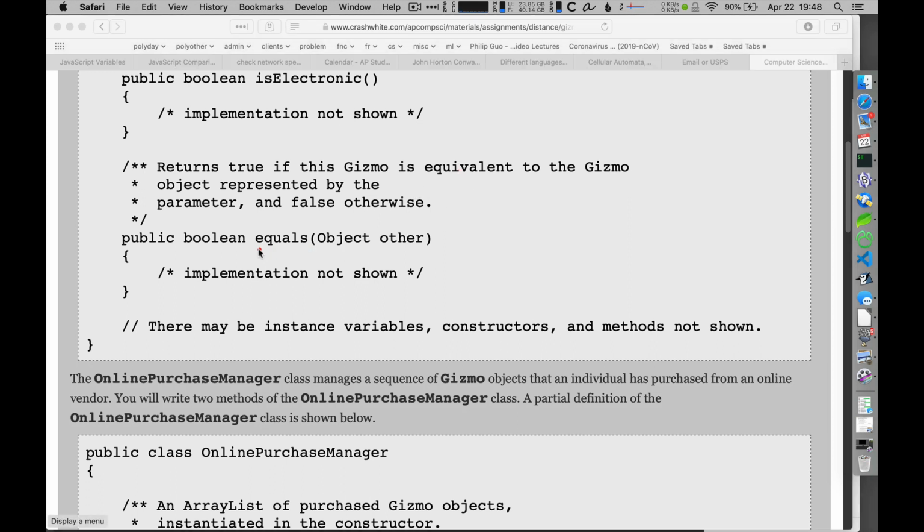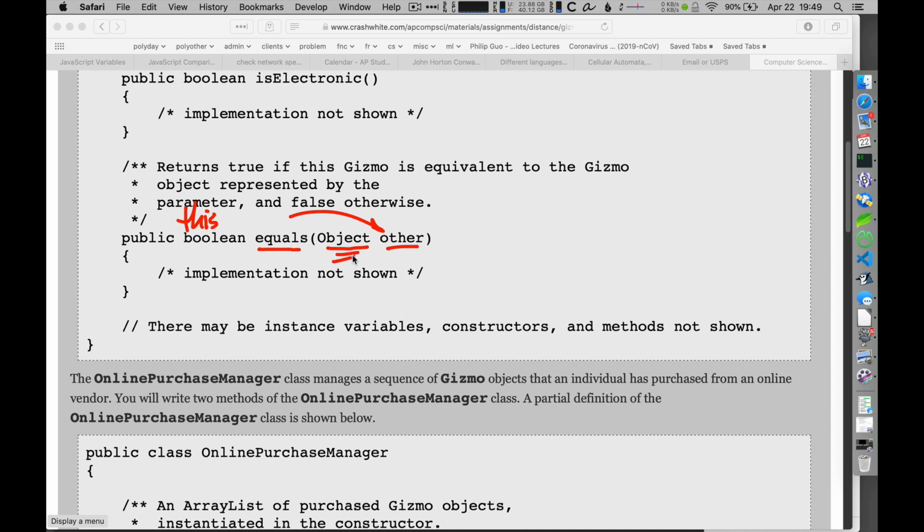And then finally, a little bit farther down here, there's an equals method. The equals method is interesting here. One of the things I noticed right away is there's an object parameter here. This is going to return true if the gizmo is equivalent to the gizmo object represented by the parameter and false otherwise. So this gizmo can be compared with another gizmo using this equals method.